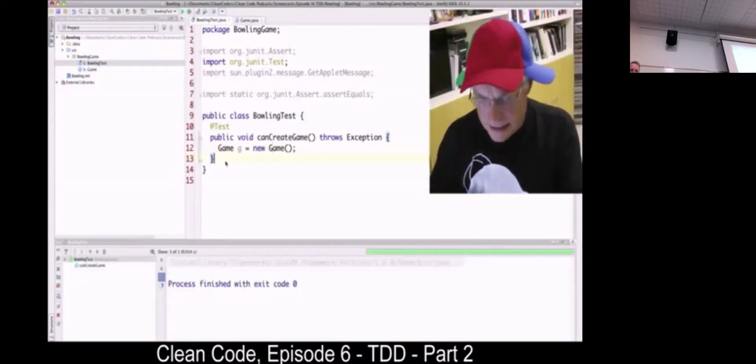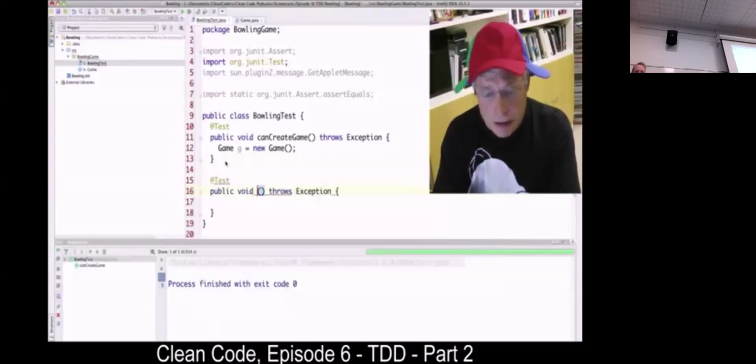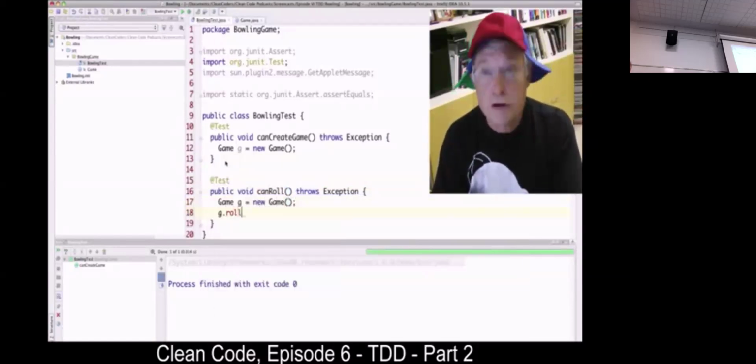The next test, well, I know I want to write that roll method. All right. Test can roll. Oh, heavens, I need a game. Game G equals new game. Lovely. G dot roll. What should I roll? Well, let's roll a 0.